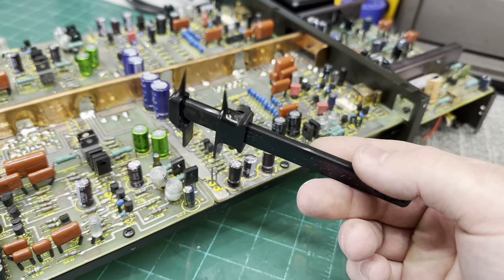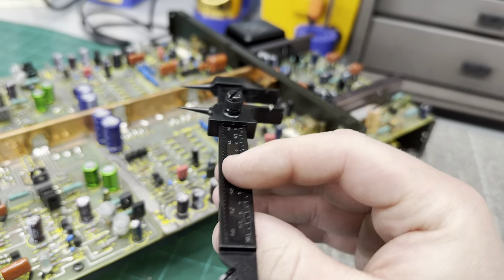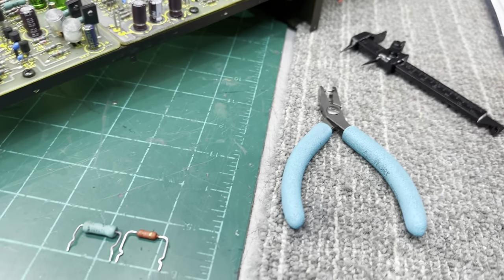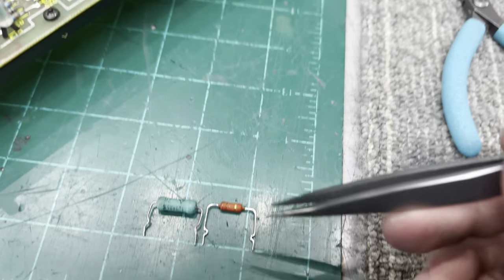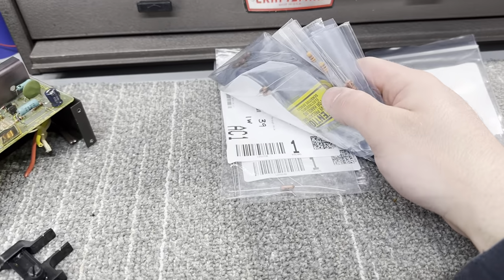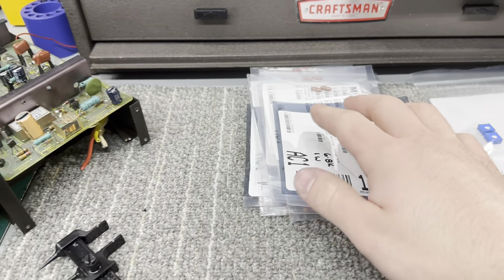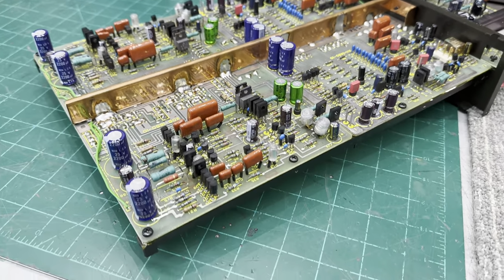This is like $40 for this thing. It's pretty stupid. It looks like it was 3D printed, but it works and I use it, so. I'm gonna keep going on this, install all these new resistors. I have quite a bit, mostly Dale, actually all Dale, mostly CMF. So I'm gonna do that, and I'll come back when I finish.